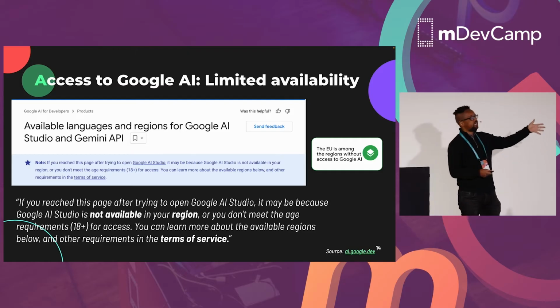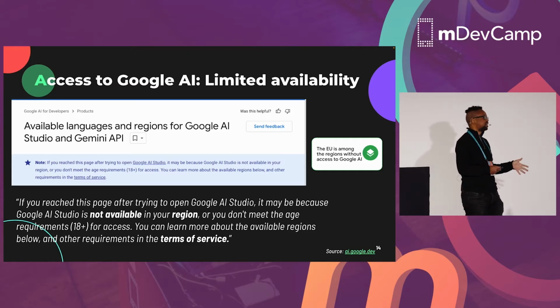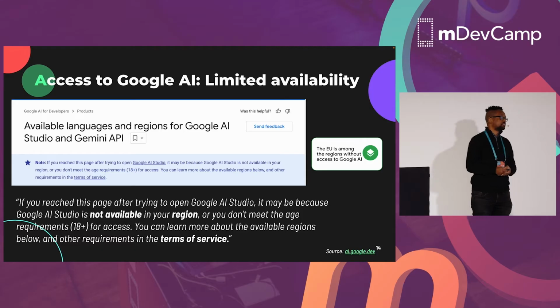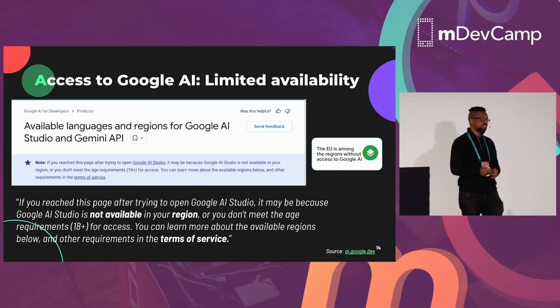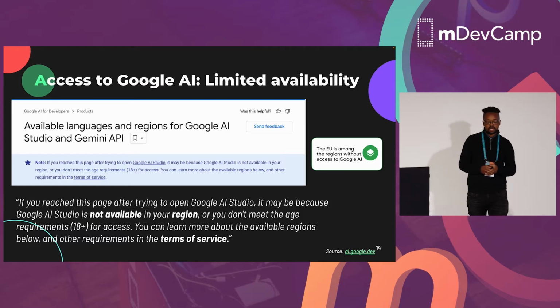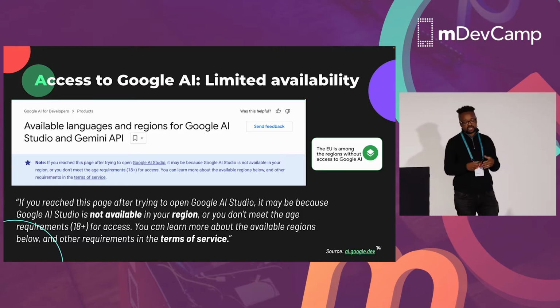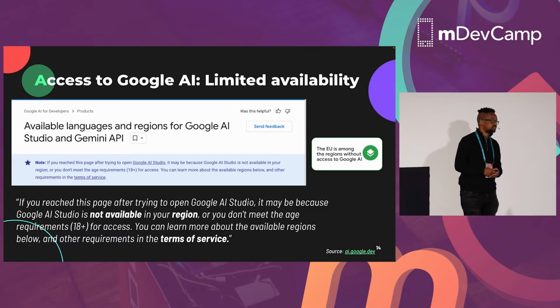So basically, it'll have a message that will say, if you reach this page after trying to open Google AI Studio, it may be because Google AI Studio is not available in your region, or you don't meet the age requirements, which is 18 plus, for access. You can learn more about the available regions below and the other requirements in the terms of service.